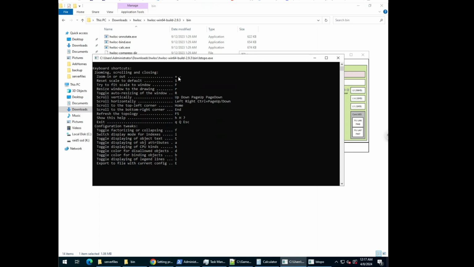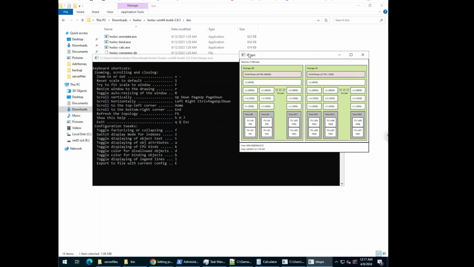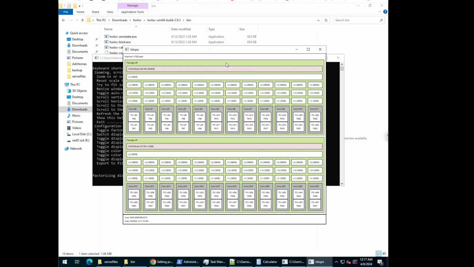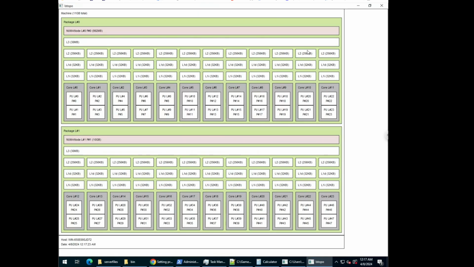The only two you really need to know here are plus and minus, which zoom in and out, and F, which turns off factoring or collapsing. So I'm going to hit F, and then it's going to show this. Maximize it, and you might or might not have to zoom in or out with minus or plus.